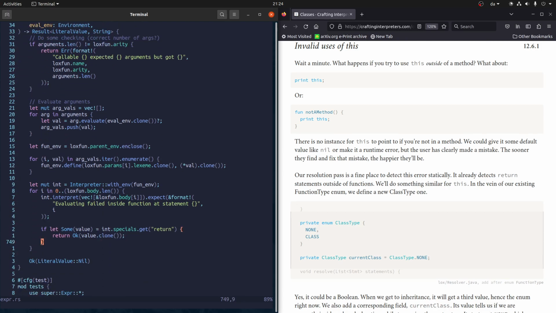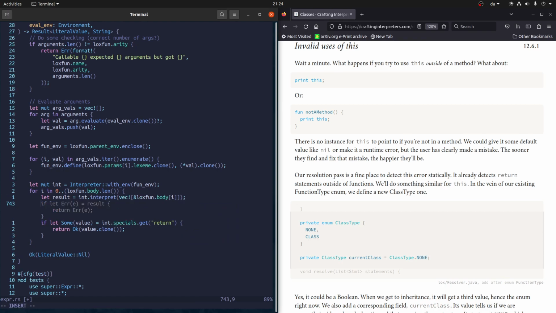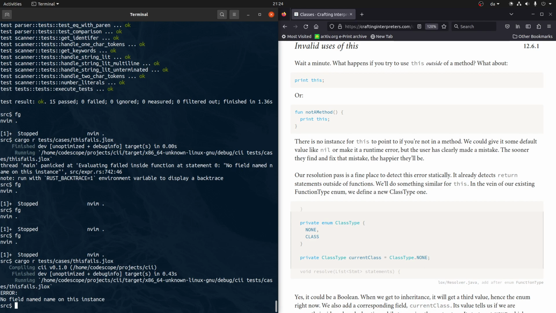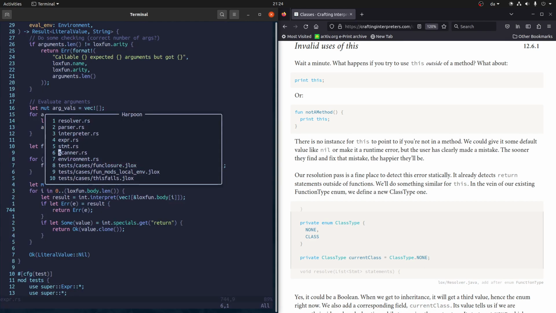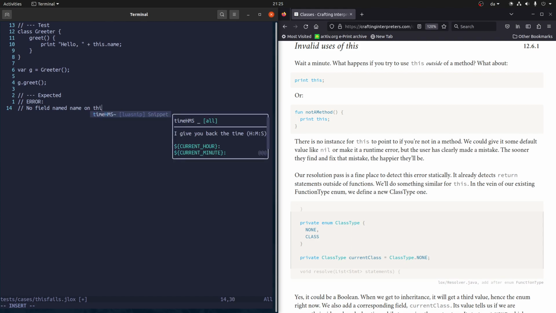Also returning a result here. So let's do this, and let's call it, and exactly. Now let's try to run that one again. Error, no field named name on this instance.